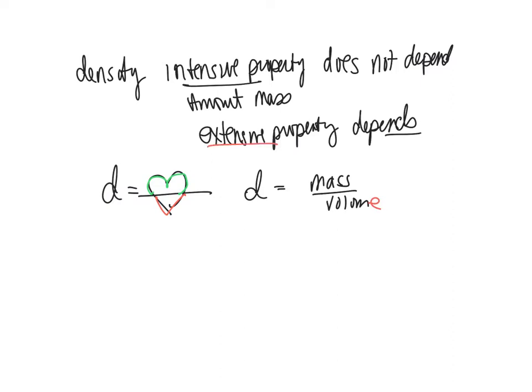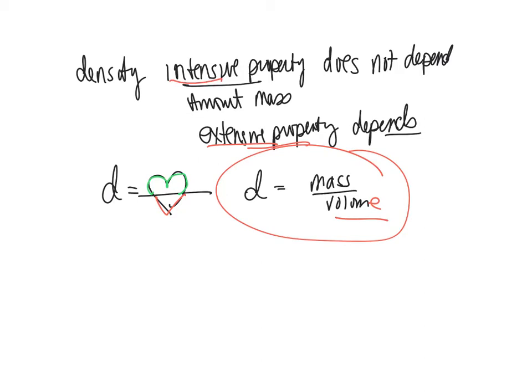So if you pay so much money for an amount of something, you're going to get mad if you only get half the amount. Or what if you go to spend $1 on a 20-ounce soft drink and you only get 12 ounces, okay? So those are extensive properties. Density is a formula, it's a derived unit, and it is an intensive property. And you need to be able to work problems such as those.